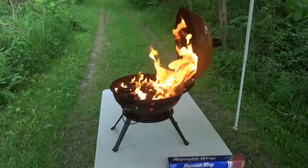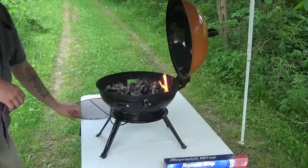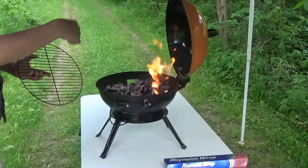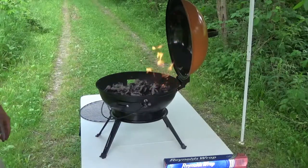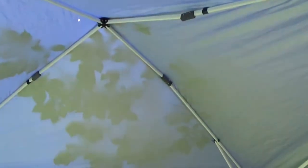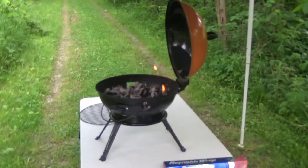We'll go ahead and let that thing burn up the way it's supposed to and check back in a few minutes. The coals are burning down nicely — already burned more than they were the other day. I really think it's a draft problem. I like the grill because everything folds up, the lid comes down, and this little handle holds the lid shut. The table doesn't get hot underneath and the canopy hasn't melted yet.